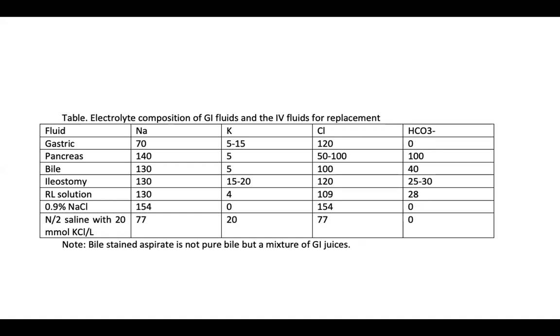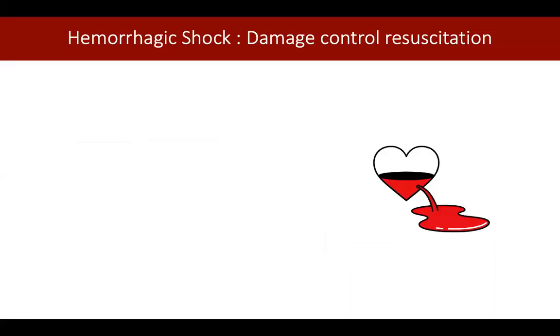On the other side, if you have a patient who's had a bilious vomiting or who has an ileostomy, which is draining too much of fluids, here the fluid of choice, in fact, would be probably a ringer lactate, because this would provide you with some amount of potassium, would provide you with the bicarbonate source also. Because bilious vomiting, bile, pancreatic juices, and ileostomy contain significant amount of bicarbonate also. Here again, I repeat, if you want, you can replace with normal saline itself and then follow up the results and adjust accordingly. But you can also think of straight away going to ringer lactate and then adjusting accordingly. So from there, we move on to the next case.